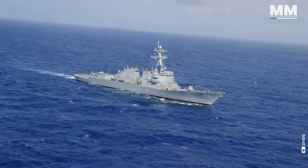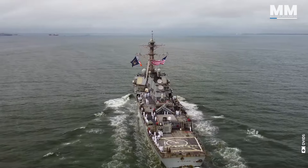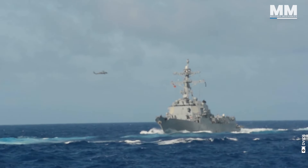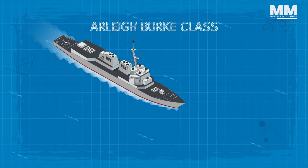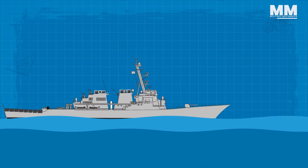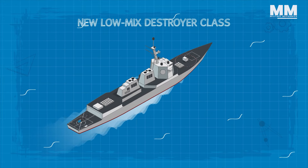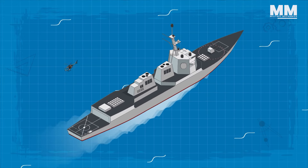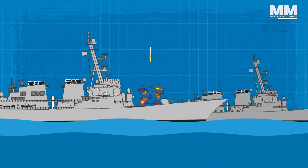Enter Arleigh Burke. The birth of this ship class was a duel between politicians and the navy. Although the budget was tight, the requirements were high. The Arleigh Burke-class had to be able to operate independently in rough seas for long periods of time, with speeds in excess of 30 knots. This new low-mix destroyer class was to be a multi-mission surface combatant capable of deploying forward for independent operations, contributing to power projection with its offensive capabilities.